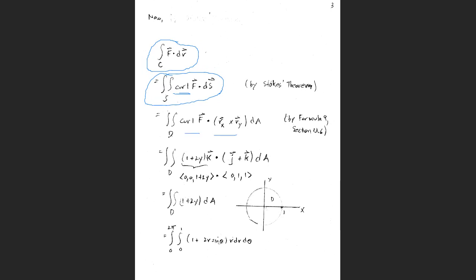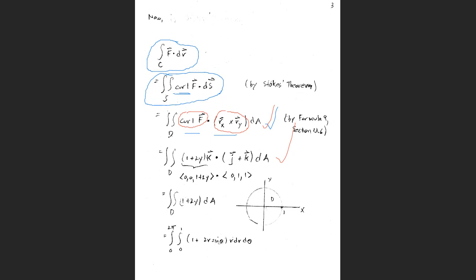Now I apply that formula 9 from section 13.6, and it's easy because I've computed the curl and I've computed the cross product of those derivative vectors, and now I can just do the dot product straight. And again, that formula 9, section 13.6, it always works, and it's important to be able to use it, because you could have a problem where the surface can't be written as a function of two variables, and then you'd have to use this formula. Since it works all the time, that's the one I like to use.